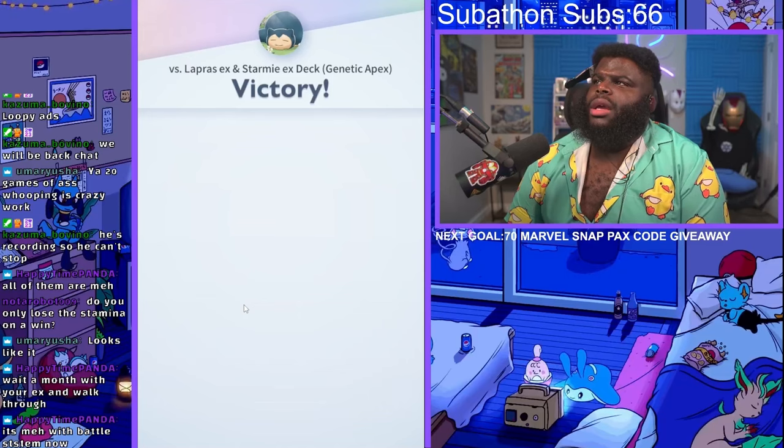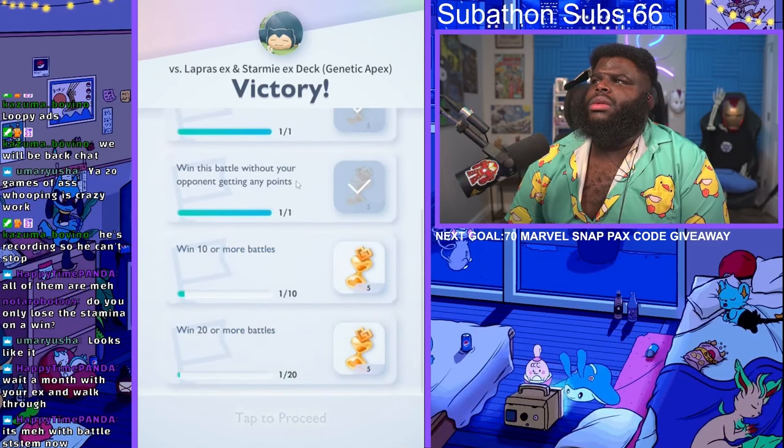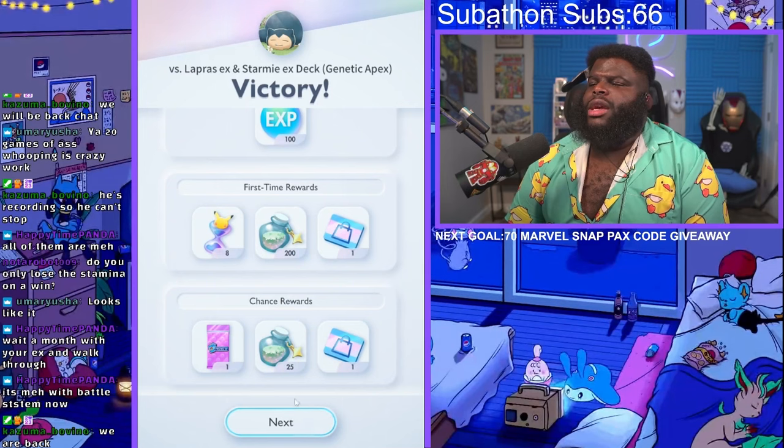Oh man. Okay, so that's the expert mission, right? Wasn't it? Or was that the advanced? Wait, which one was that? Was that the advanced or the expert? Promo pack has been sent to gifts. I think that was expert, right?